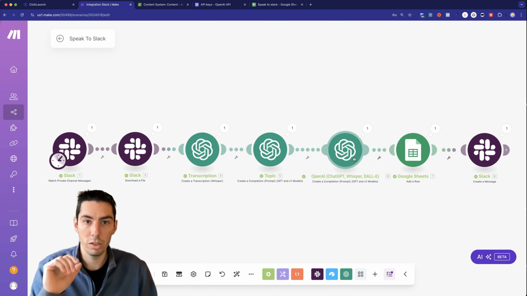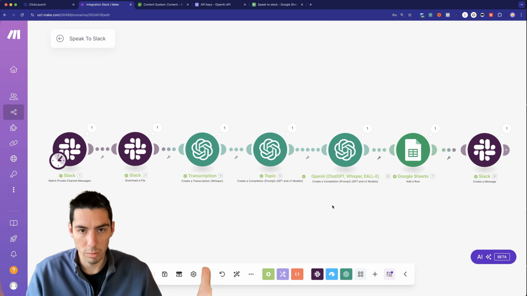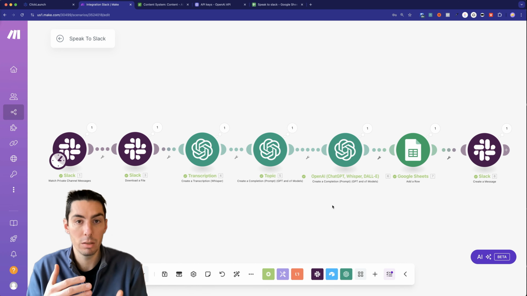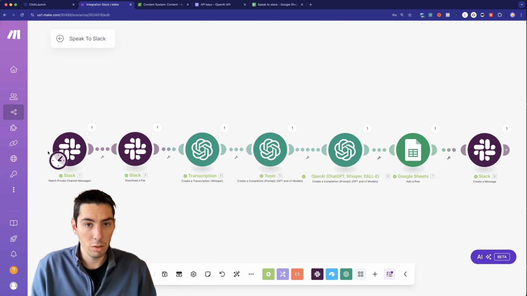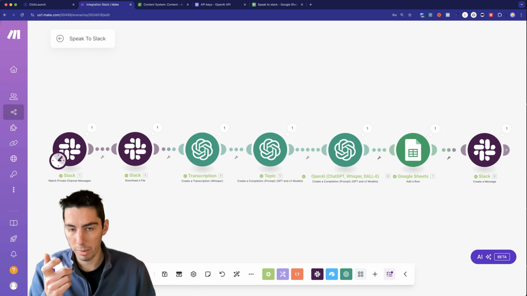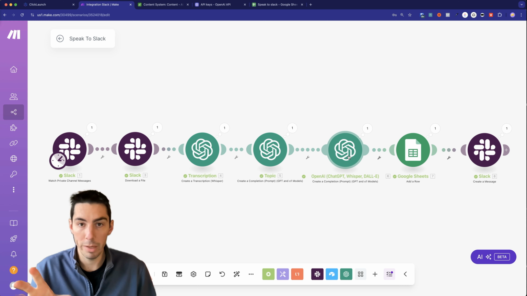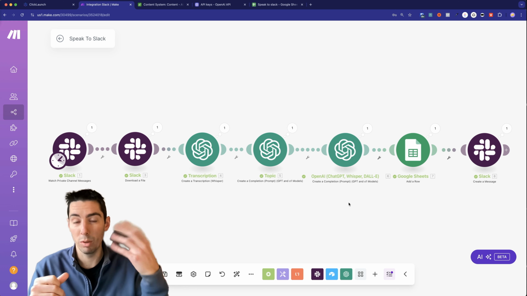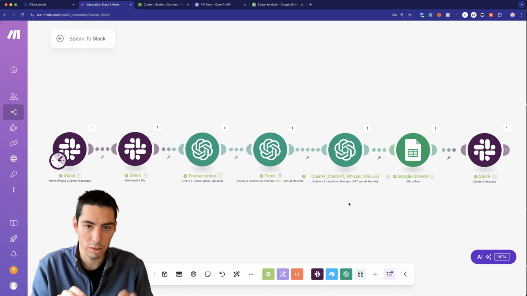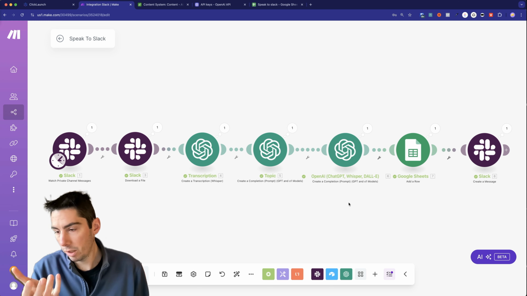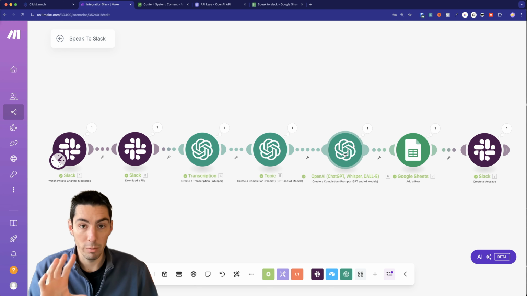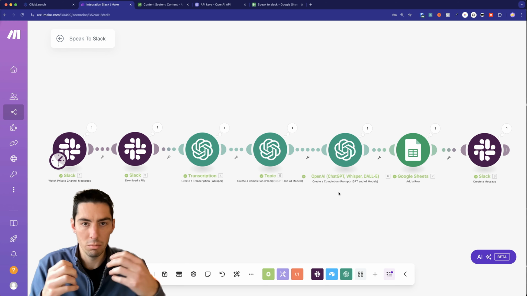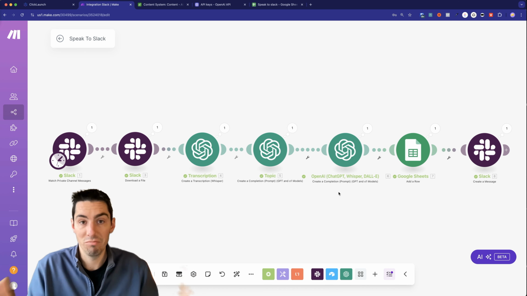And then now you have a summary. If you want to change up the prompt to whatever it may be, create a message to reply back to somebody. Maybe it's writing an email. A bunch of things you can do, but this way you can just record a Slack message, get the transcription real quick, put it back into AI. A lot of times this can be useful if, say, somebody sends you a message and you need to reply. Instead of sitting there typing for a long time, it might just be easy to speak your message back. And then you can do a prompt such as, make this transcription into an understandable message to send back to my client. Something like that.